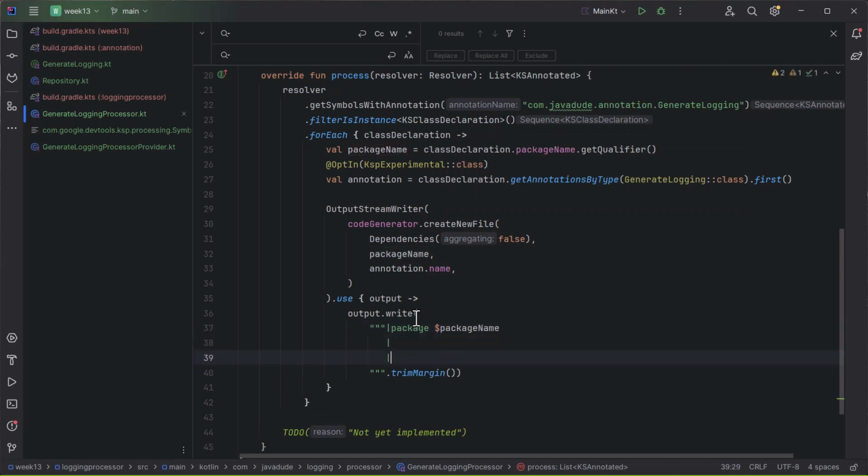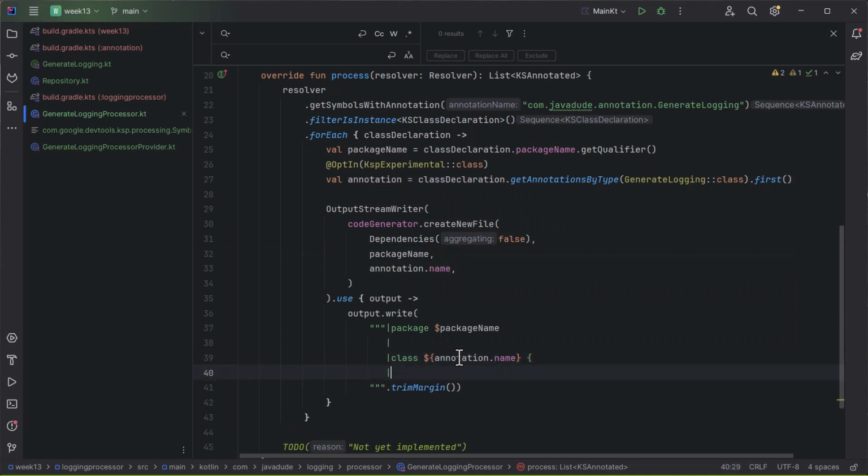So that's my package name statement. And then I'm going to be generating a class here. So let's generate a class with that name in that same package. So we have the right package. We need annotation.name. And I'm just going to put curly braces around it. And that's it for now.